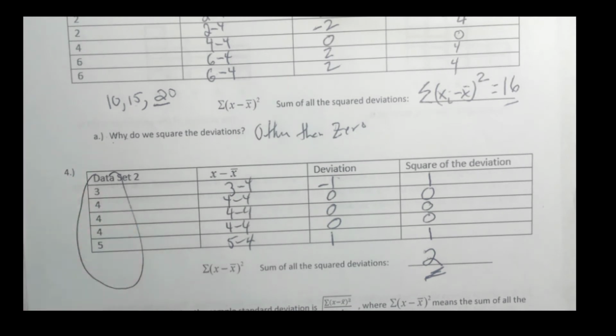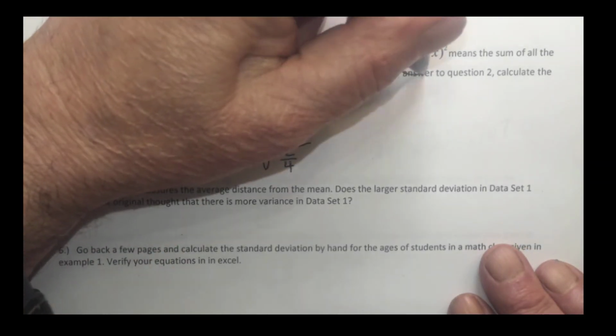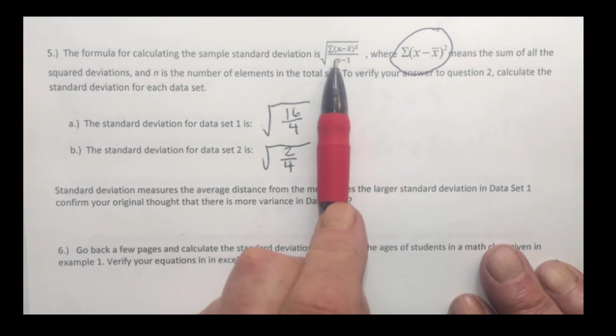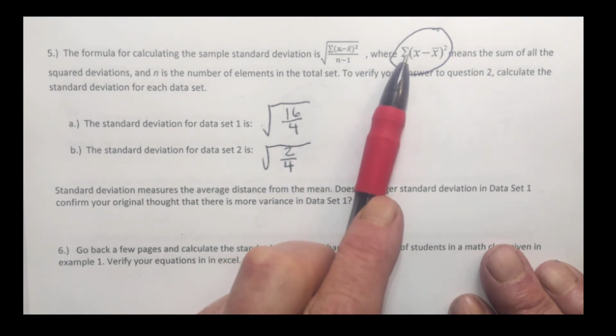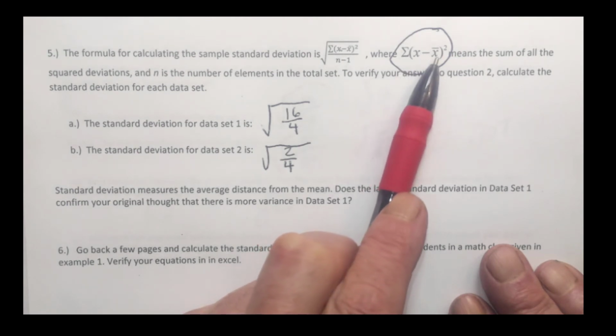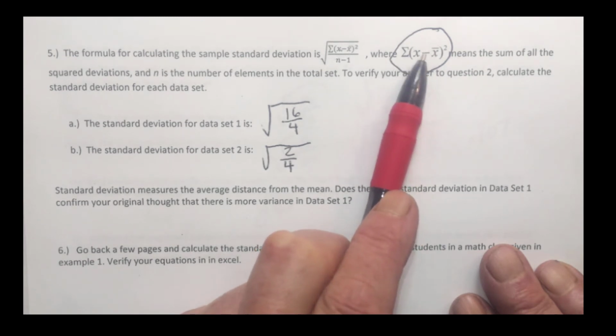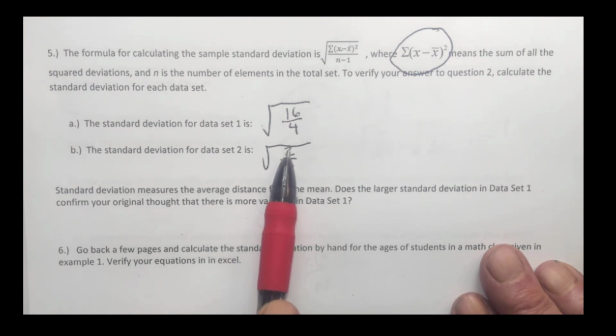Okay. So now we're going to look at the next little clip. We're going to look at finishing our standard deviation formula. Okay, so we have already calculated the entire numerator of the standard deviation formula. And for the first data set, we got the sum of the difference between the data value and the mean. Find that, square it, and then add them all up. And we got 16, and for the second data set, we got 2.